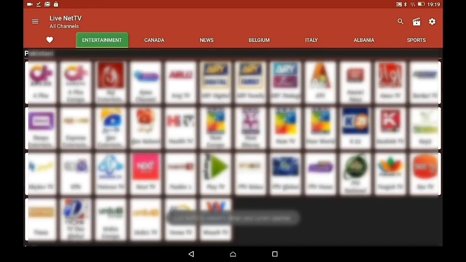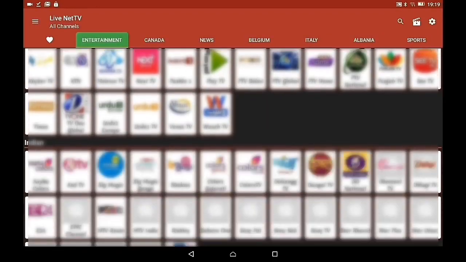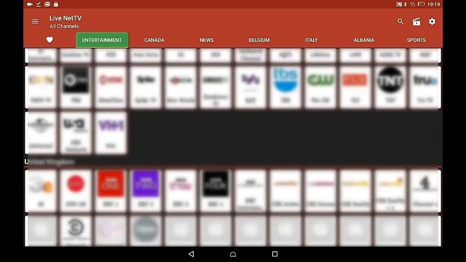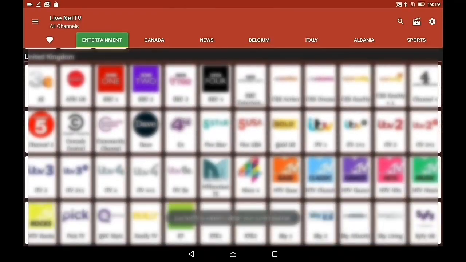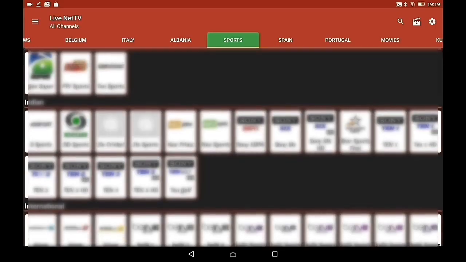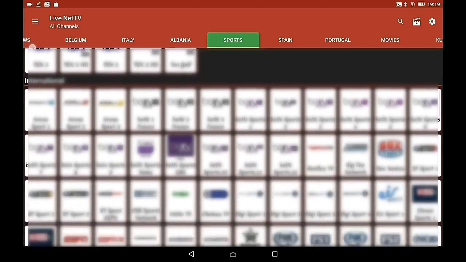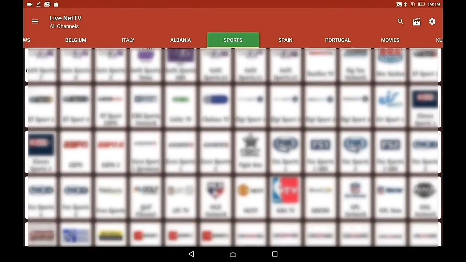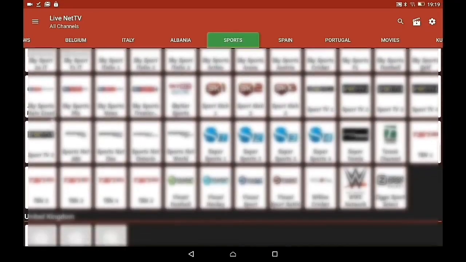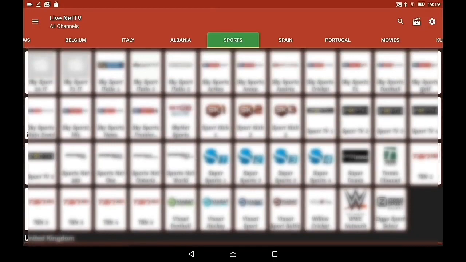So once you're inside, you start off in the entertainment section. There are loads of foreign channels in here. Doesn't matter which country you come from, they're bound to have channels that you like in here. So you just go down within the entertainment section, you then see channels that you recognise. If we go along the top, you can see we've got sports, we've got other stuff like news, we've got channels from Belgium, Italy, Spain, Portugal, loads of the best sports channels. By far the best free sports app you want on your Android box. Wipes the floor with the sports in Kodi. So yeah, that's the sports.